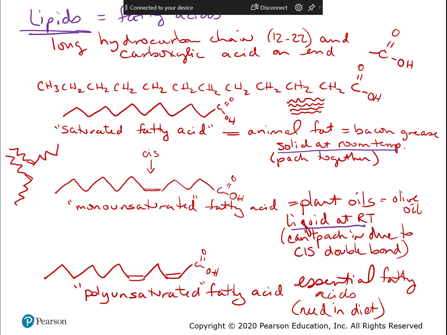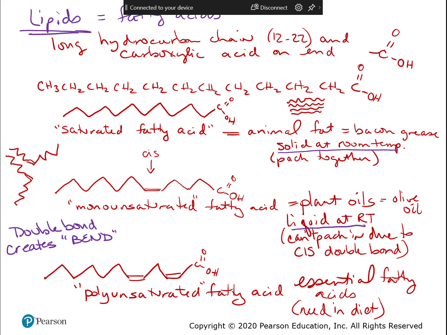The unsaturated, which are your plant oils, can't pack in because the double bond creates a bend. And that bend inhibits them from packing in nice and tight. So they're kind of like forks in the drawer. They all sort of do their own thing and they don't sit in nice and tight. And if you have the polyunsaturated, it's actually got an even bigger bend. Each one of those creates a bend, so you end up with one bend and then another bend. So you end up with this almost U-shaped molecule with the polyunsaturated.